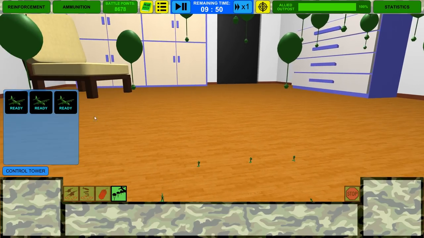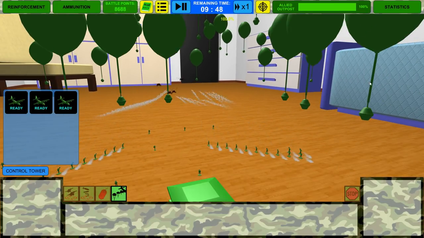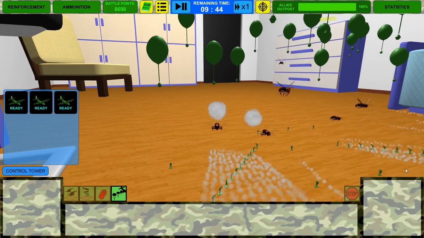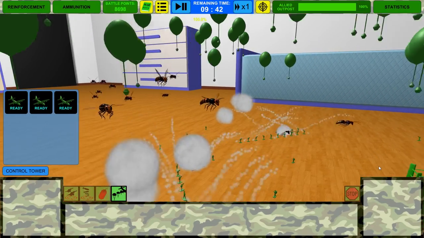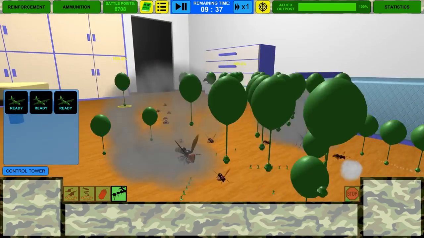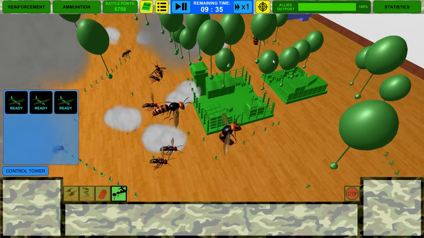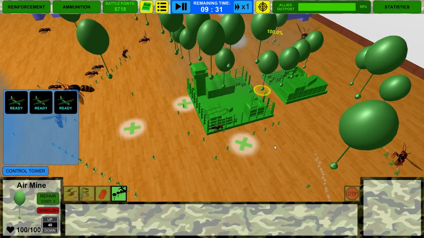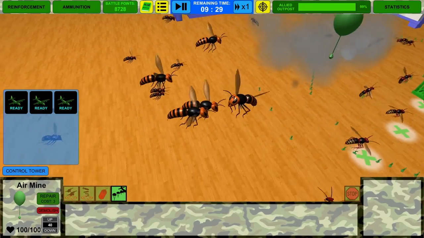Where are the bugs? Oh, Jesus! Holy crap! Okay, they're flying pretty low. Man, those mines are way too high. Can I lower the altitude even more? Can I go down to 20? No, I can't. Holy crap. Okay, whatever. It's fine. Where are the bugs?